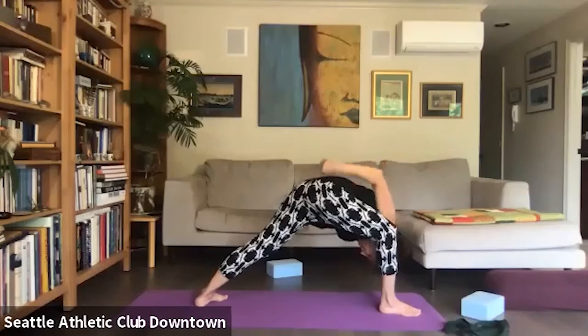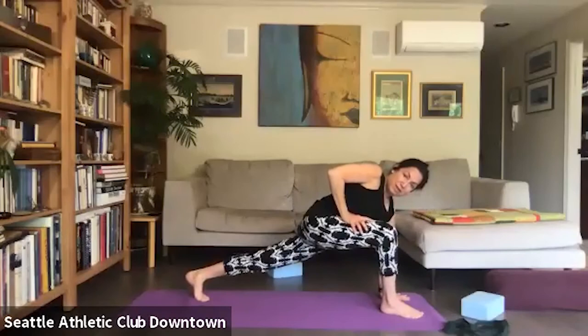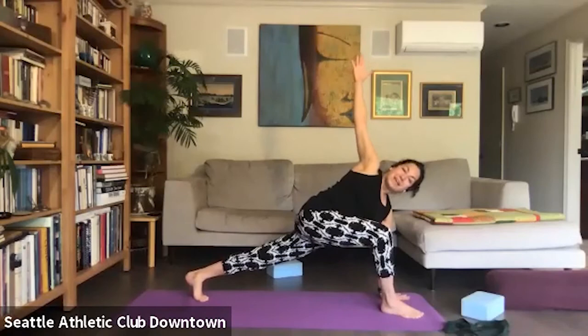Let's bring one hand down. You're going to twist towards your bent knee. You might drop down even more. And good. Hand could be on back or arm is up in the air. And breathe. You can look. I can look to the screen or I can look up my hand.